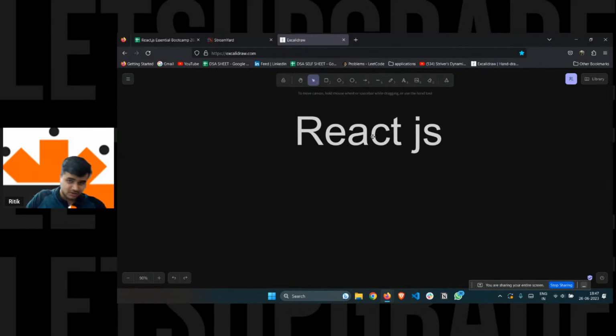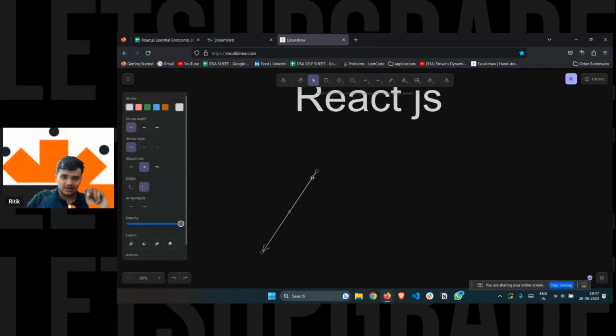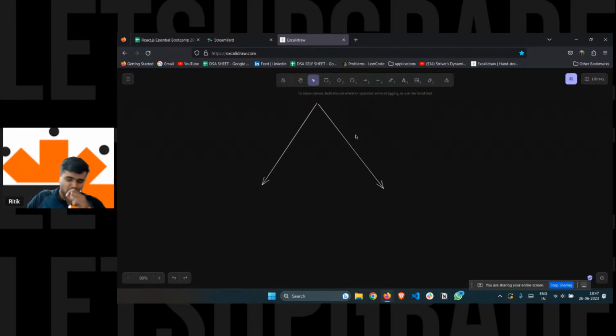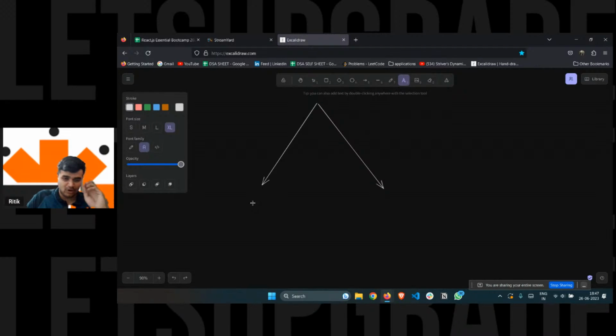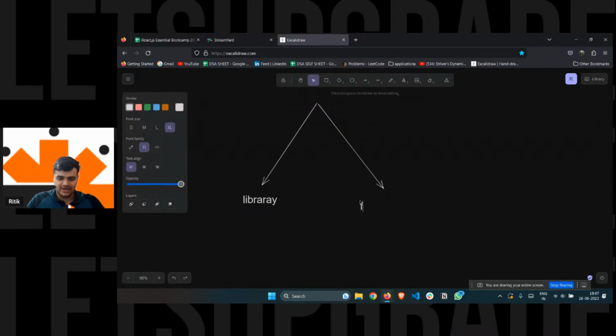There are two things to that. One is a framework, and one is a library, right? Most of you are confused about that, and I've seen people struggling with it in their interviews as well. They call it a framework, they call it a library, whatever. I want you to at least know what React is and what the basis of React is. Is it a framework, or is it a library?